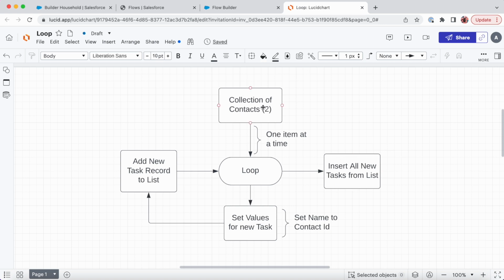So we have our SOQL query outside. We're running one SOQL query to get all of the contacts. And then we are running one DML statement to insert all the tasks. Even though there's two tasks in there, it's one insert, right? As opposed to, let's say we had an account that had 151 contacts. Our limit is 150 DML statements. If we were doing an insert of new tasks inside this loop, we would be creating 151 new tasks, right? And then our flow would fail, as opposed to 151 tasks getting added to a list, and then that list inserting one time, and it would be okay, right?